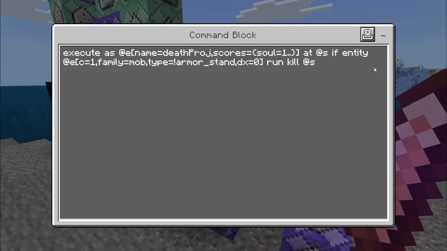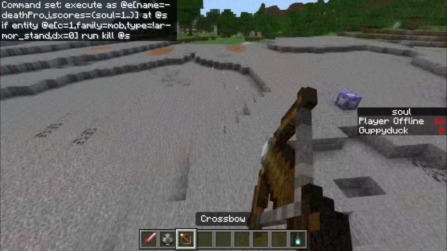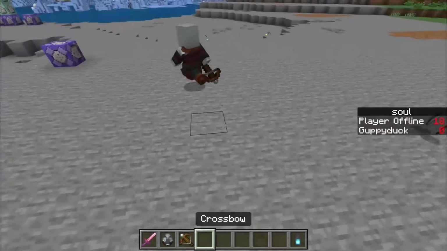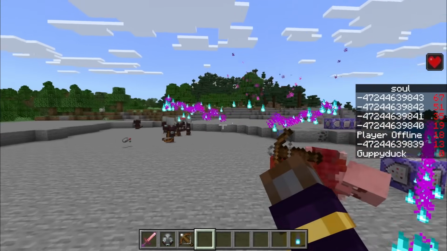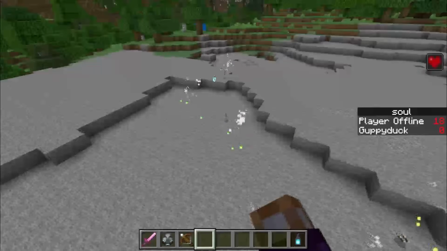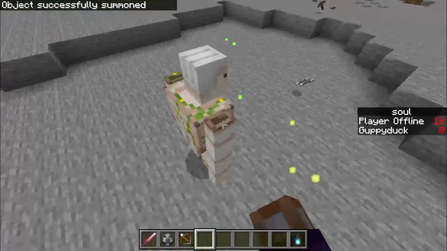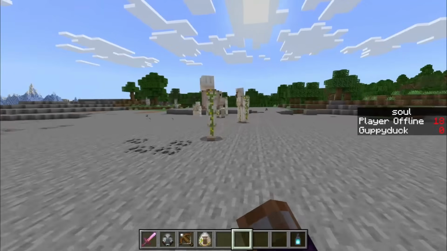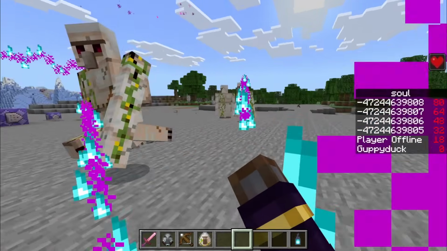This command right here makes it so that if it actually hits a target that it can't kill, it's going to kill the projectile earlier. So you can see it pretty easily chains through a bunch of pillagers because it can one-tap a pillager. Anything the Bloodseeker cannot one-tap will actually destroy the projectile. But if I summon in a couple of iron golems, which actually can take the damage, you'll see that not only will the death projectile actually summon in, gotta hit him a couple times. I should have just done this.